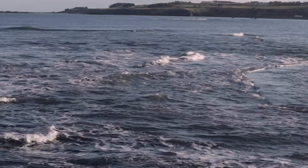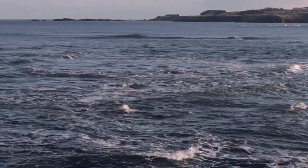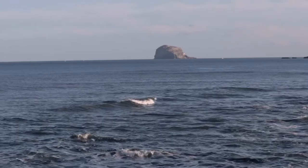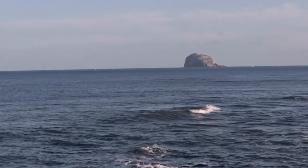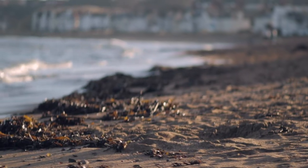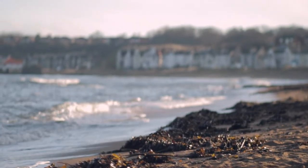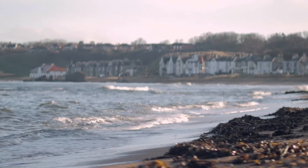You can see the waves just lapping over it. The plan is for a long exposure and that is a solid structure in the foreground. I will spin you around and you will see that there is the Bass Rock. So the plan is to have a kind of leading line. Unfortunately there is an awful lot of seaweed on the actual beach itself, so I am going to be a lot closer than I had planned on the actual walled part of the paddling pool.